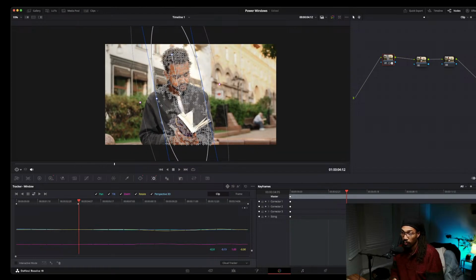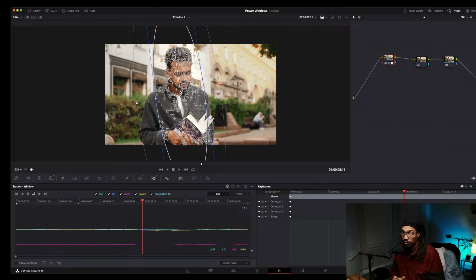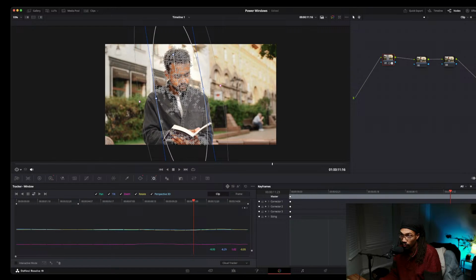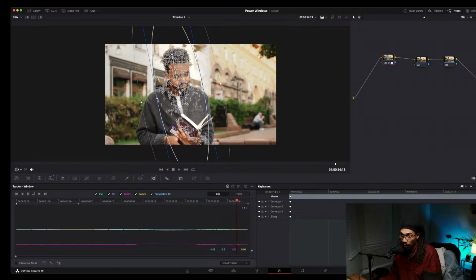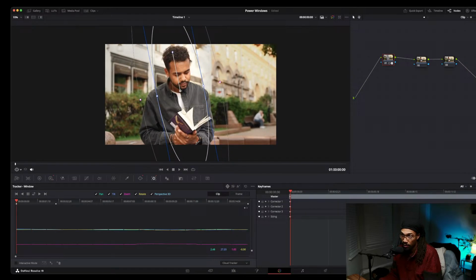Do the tracking motion again. I mean, you can play with it. I'm not concerned that all his body is not in there, but if you wanted to get it all in there, you can. I'm feathering it so much too, and I don't want it to hit the background so much. I don't want it to be obvious that there's something around him, if that makes sense. But let me just check that one more time.